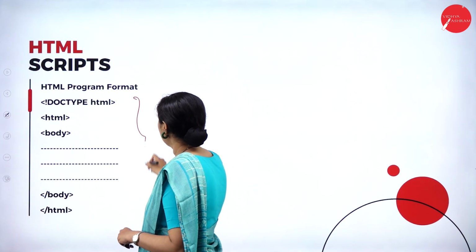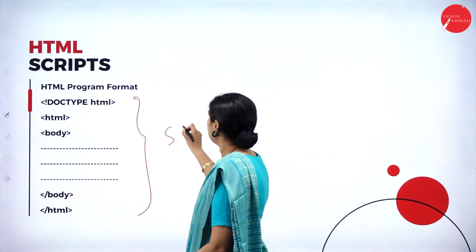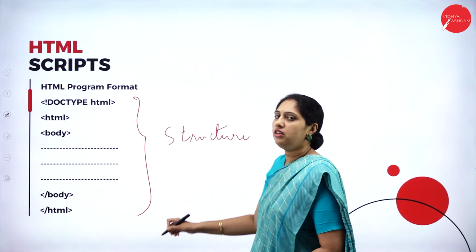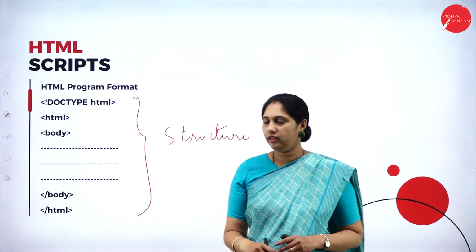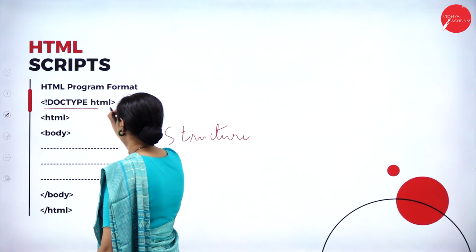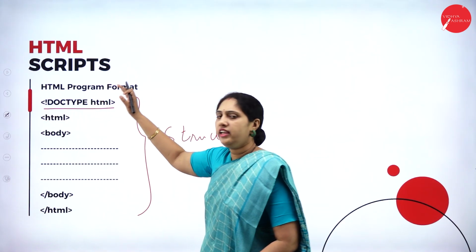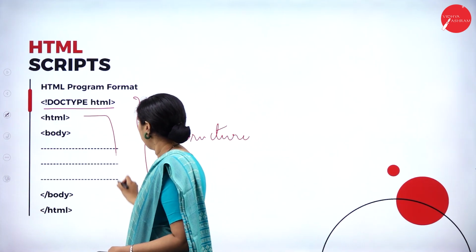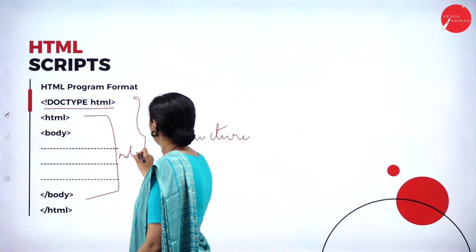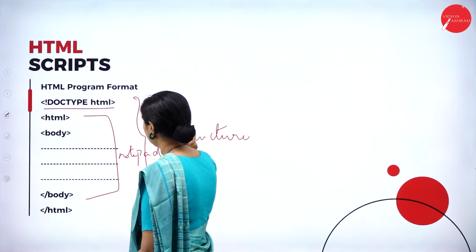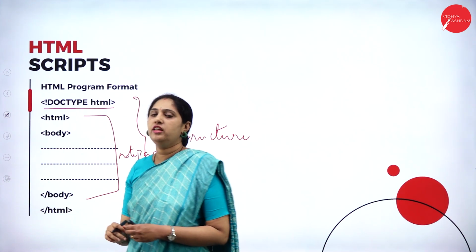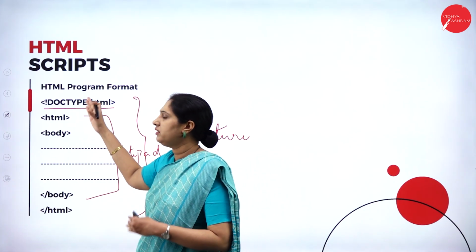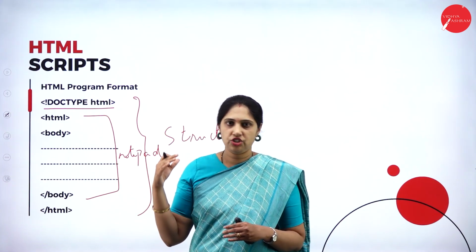Now it is the structure. This is the structure of HTML. If you know the structure, you are ready to go with the web page. So the very first line is doctype HTML. This can be written in Notepad, or if you don't want, you can write only so much. Doctype HTML tells you which version of HTML you are using. It's something like, this document belongs to HTML.